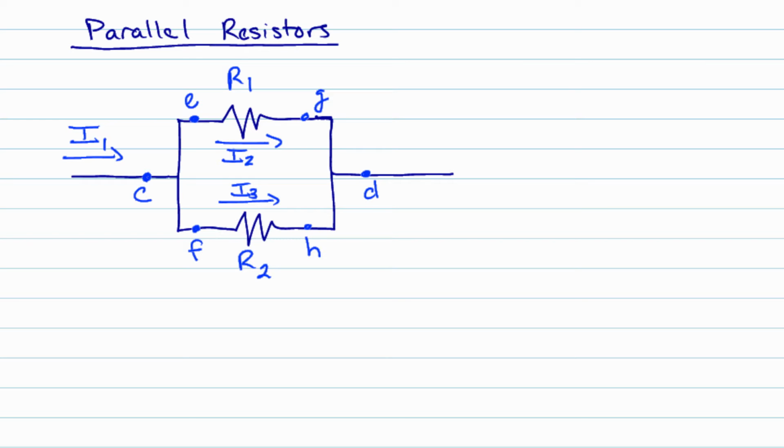So we learned before that the electric potential on the left side of the circuit, so at points C, E, and F, will have to be equal. And then same for the right side. This is because between these points it's just the wire, and the potential on an equipotential surface has to always be the same.